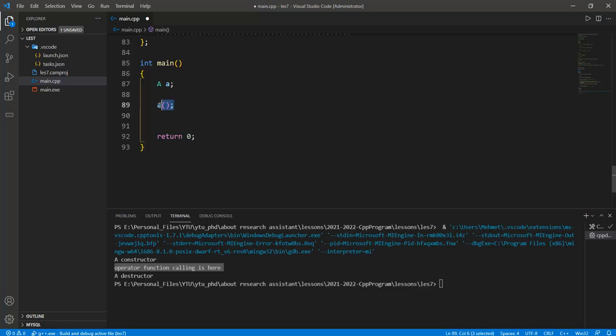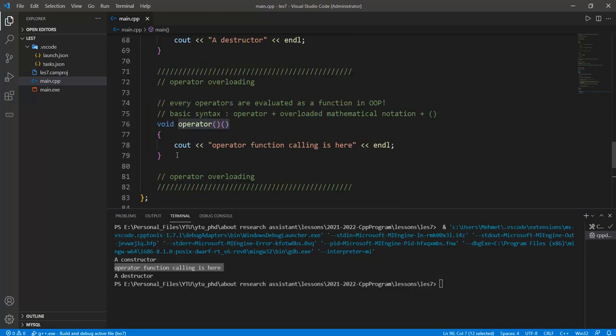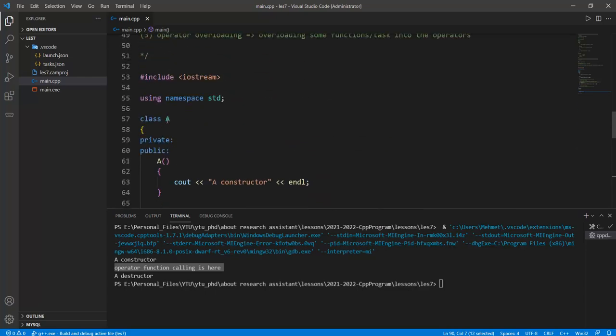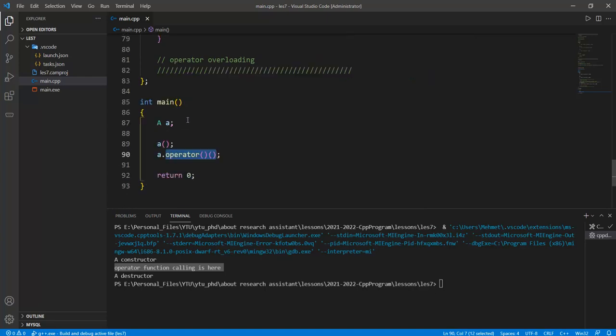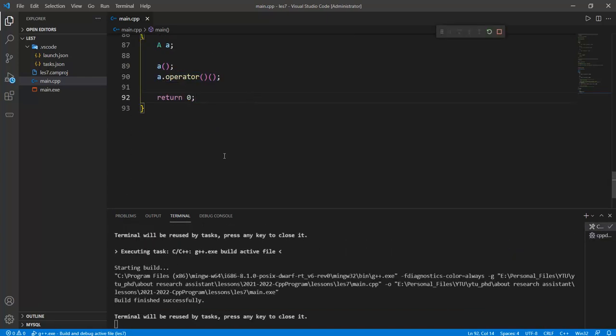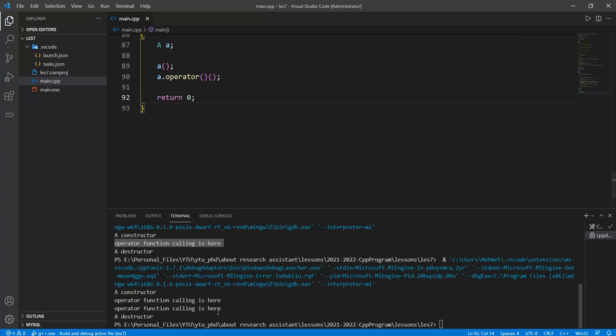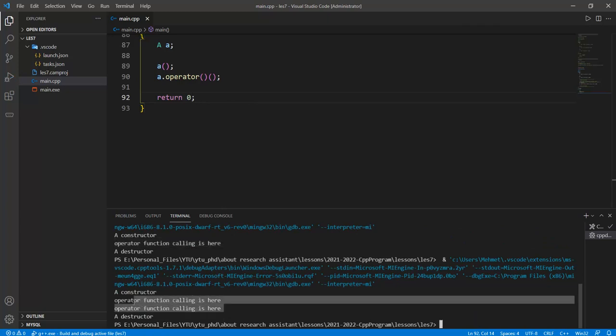Okay, and so we can use this function calling operator like this one, but we can also use the dot operator here because this function was defined in the class big A. Okay, and so if I call this function, we get the operator function calling is here written twice on the terminal page.